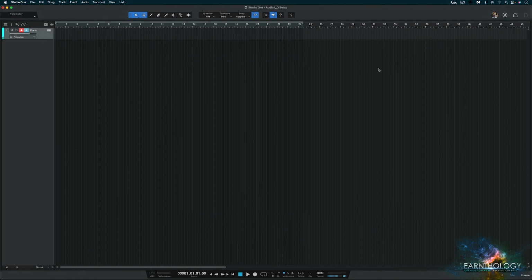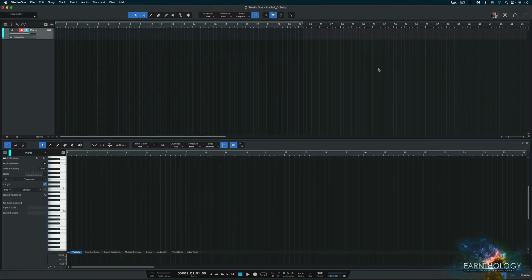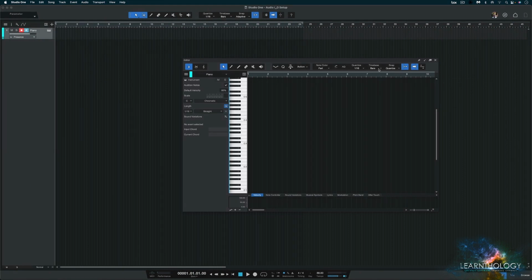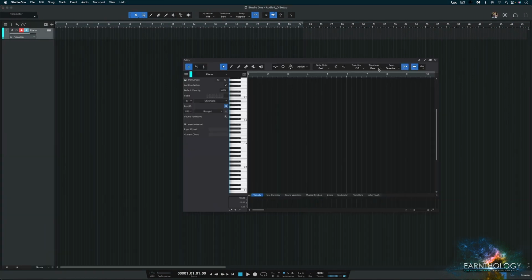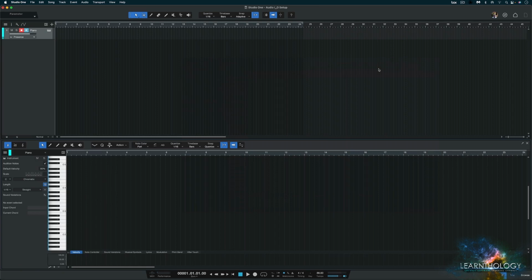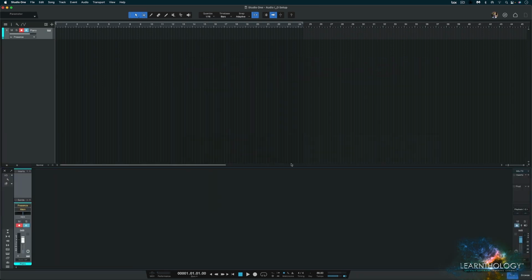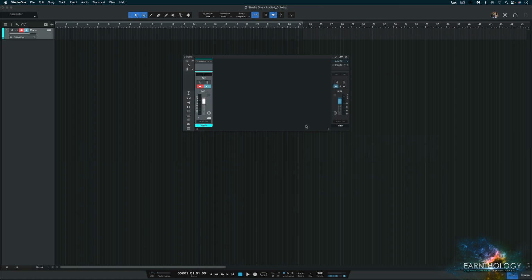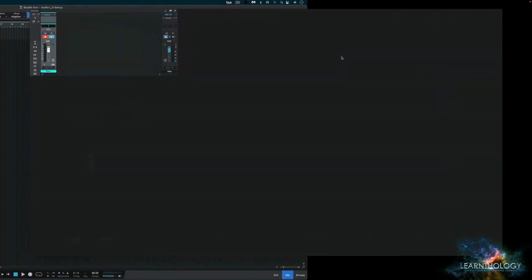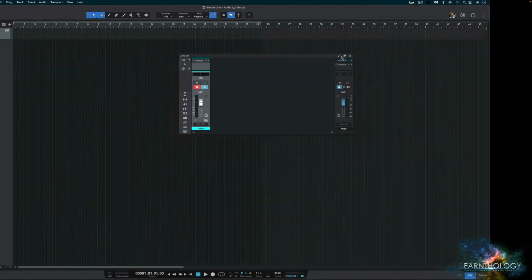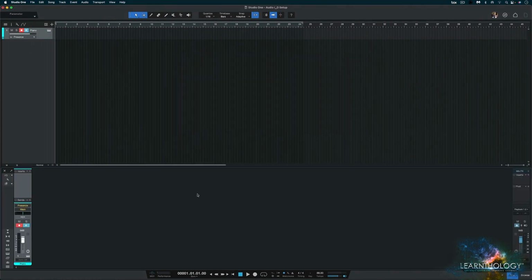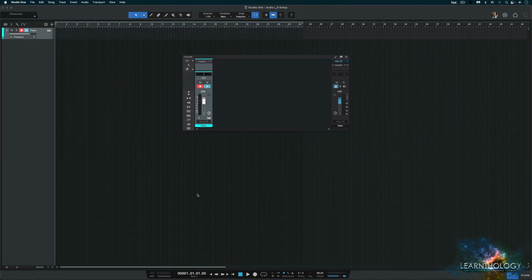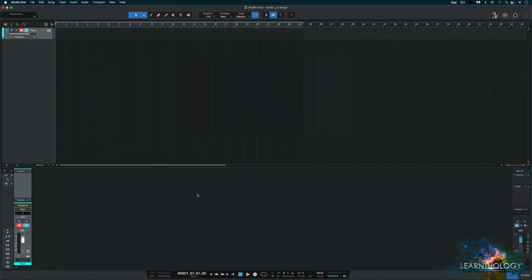But the power user tip is F2 will open it. And if we go Command F2, that'll toggle the detached version of it. And that's Control F2 on Windows. Now, same thing works with console view. F3 is the console. We can easily detach it like this, and then we can go full screen if we want. I'm going to hit Escape to go back and use that to go back to the docked version. And then we can go Command F3 to toggle the detached version. And that's Control F3 on Windows.